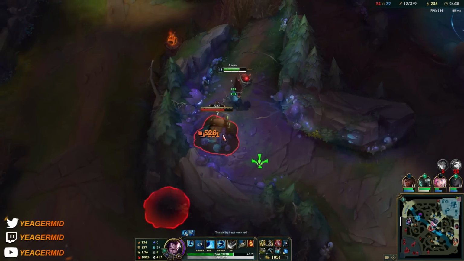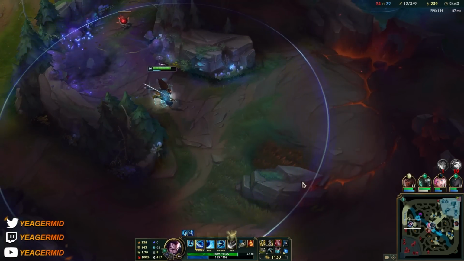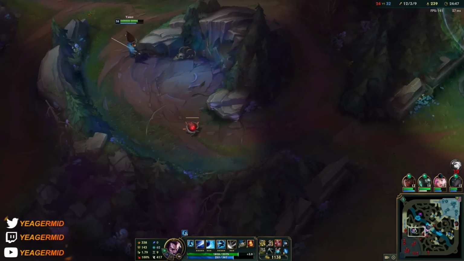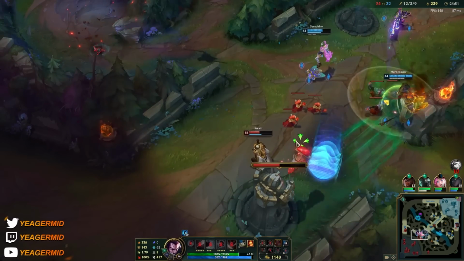So that's why I like to split push a lot, because it's a lot easier to pressure the opponents. But I also team fight if I feel like something bad is going to happen to my team. Maybe they might get caught, then I try to show out of the way in the side lanes and then I just group up.